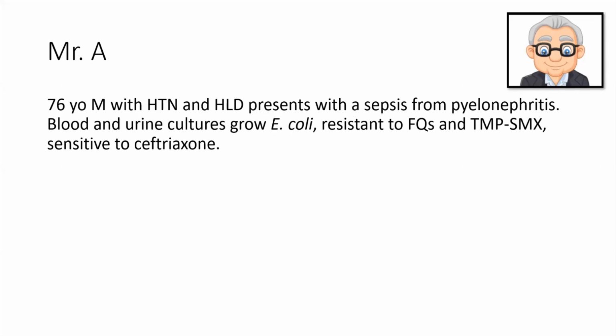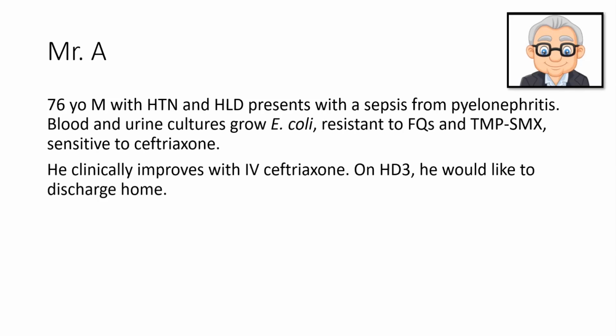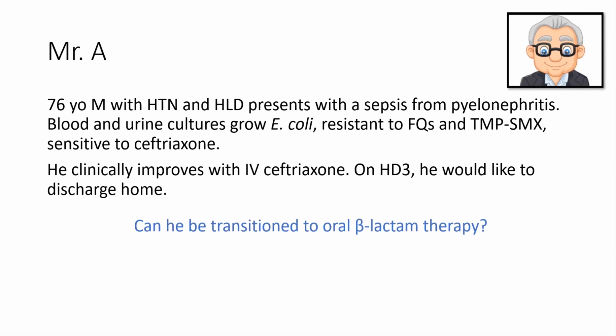Let me introduce Mr. A. He's a 76-year-old man with a history of hypertension and hyperlipidemia, and he's coming in with sepsis from pyelonephritis. His blood and urine cultures grow E. coli that's resistant to fluoroquinolones and Bactrim, but sensitive to ceftriaxone. He clinically improves in the hospital with IV ceftriaxone, and on hospital day 3, he'd like to discharge home. My question to you is, can he be transitioned to oral beta-lactam therapy?